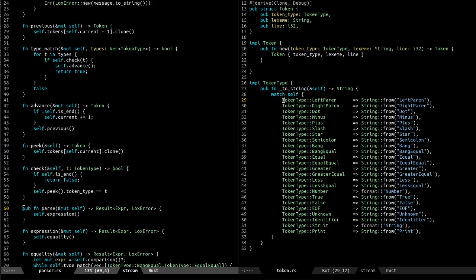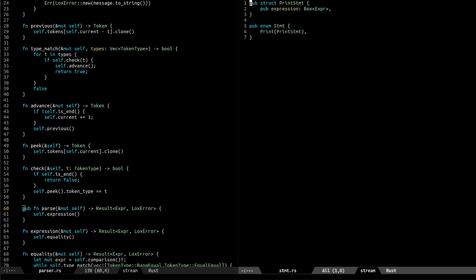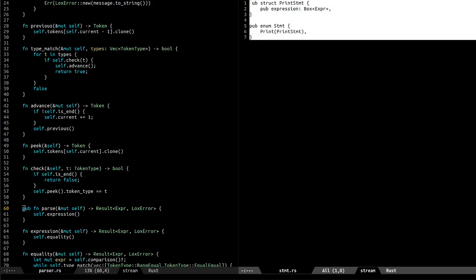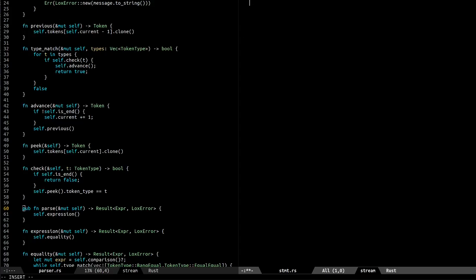So I think it would be better to first represent the AST nodes so that we get an idea of how to parse the print statement. So we should do something like statement. This is wrong. Do something like statement.